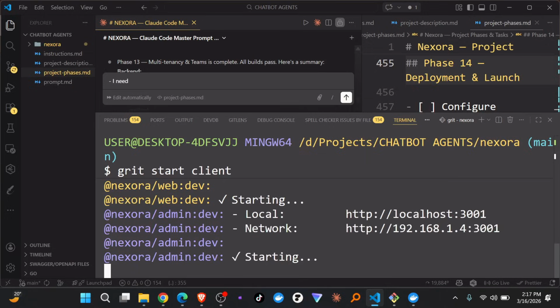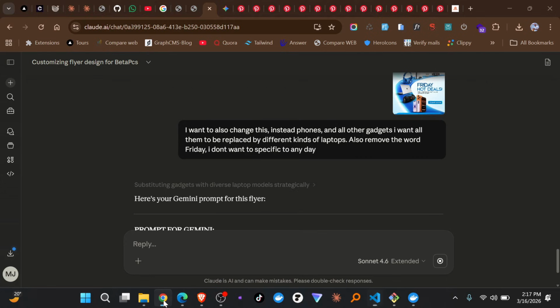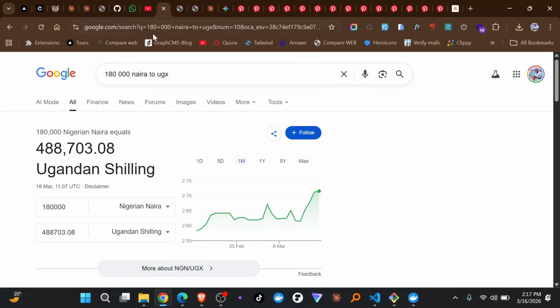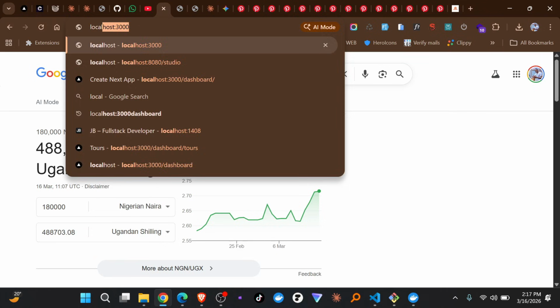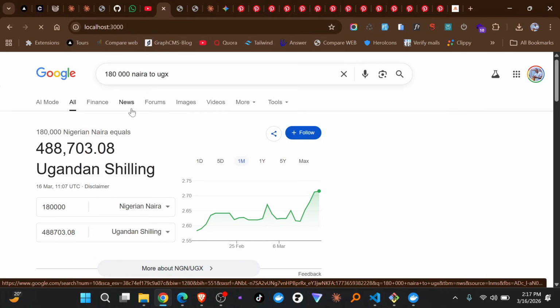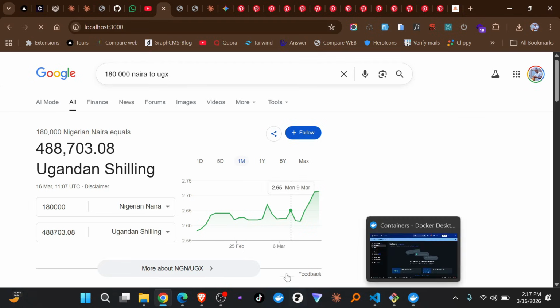Okay, so it is starting. I'm going to go to localhost 3000. And for these other tabs, I was doing some other things as it was building.